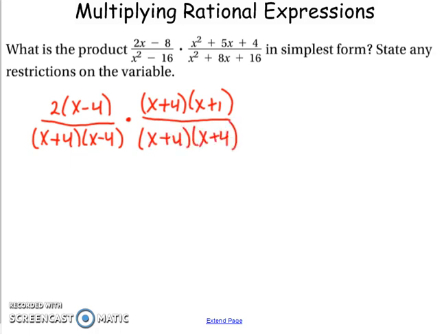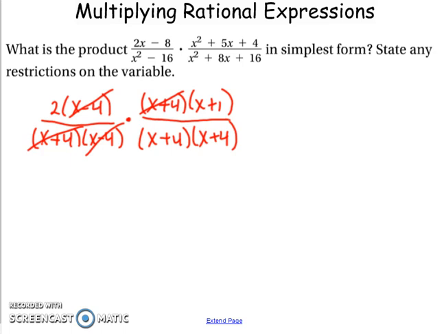Now when we're canceling out like terms, again, each term has to have a matching term on an opposite level. So you can never cancel out things next to each other. So in the second denominator, this x plus 4, you can't cancel both of those out. So we're going to look to see on two levels what is the same. So we have an x minus 4 here and an x minus 4 here. We have an x plus 4 here, and now we can choose any of the 3 x plus 4s. You can't cancel all of them out. So let's just cancel that one out.